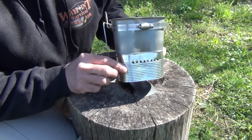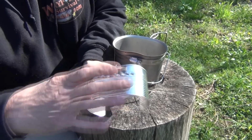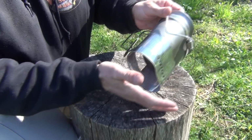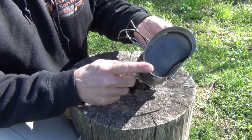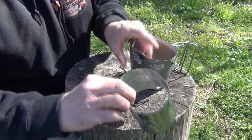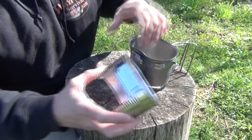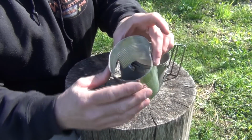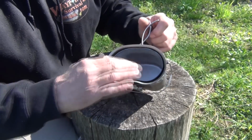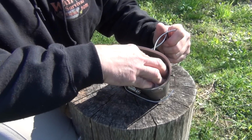All right, now how do we pack it? The military version of this is tapered, and so it goes on upside down and slides all the way up on there. This one won't, just because it's made from a can and not properly shaped and formed. So it's not tapered like the cup. But what we can do is we can actually fit it inside, just like this, and push it down.